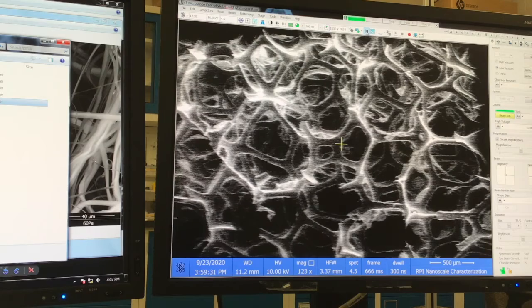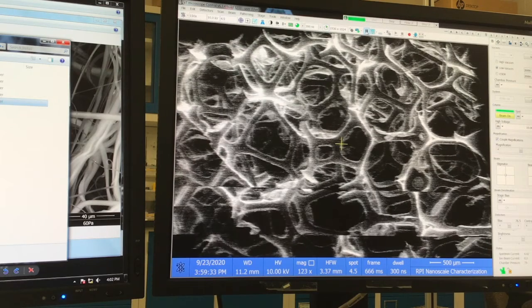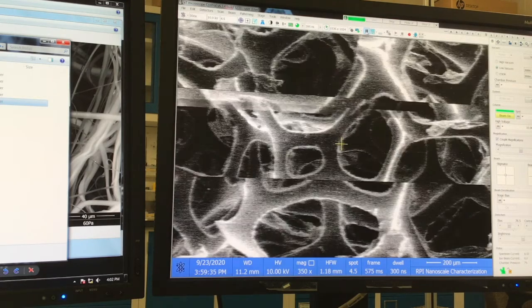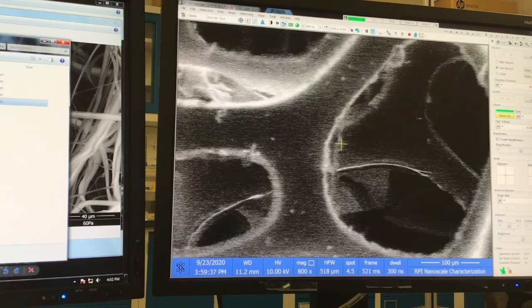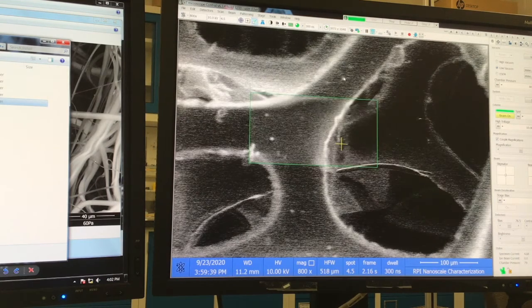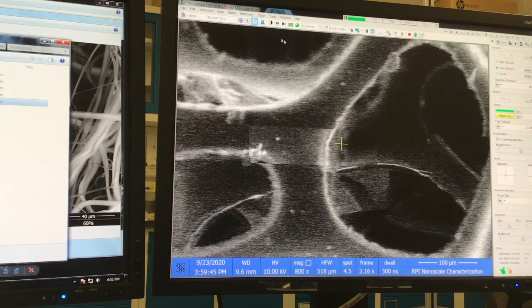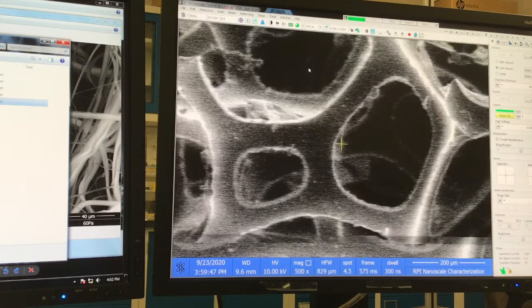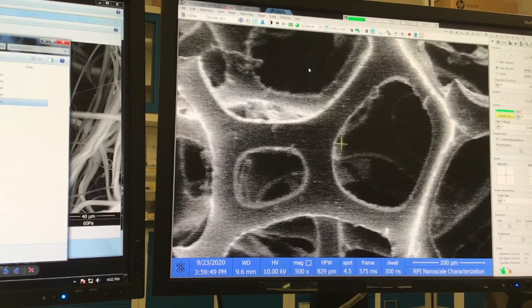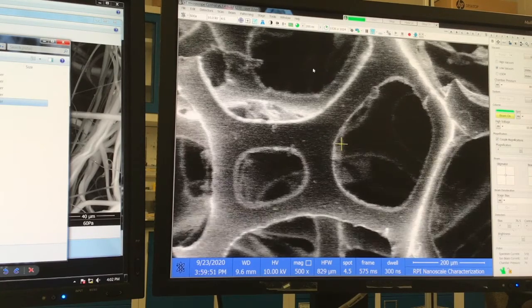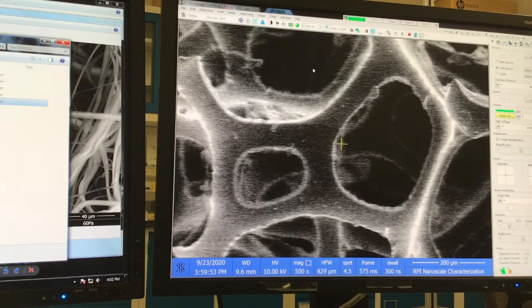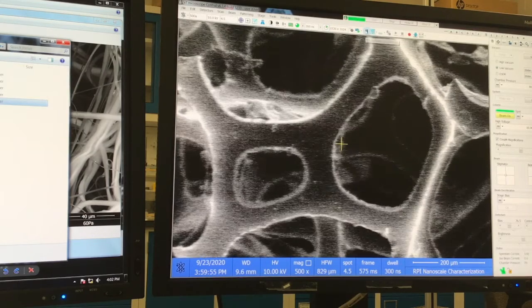And we're getting the image using the secondary electron signal. We can magnify, we can focus to get a little bit better image. The microscope is capable to resolve structures at nanoscale, so we can go to fairly high magnifications and resolutions.